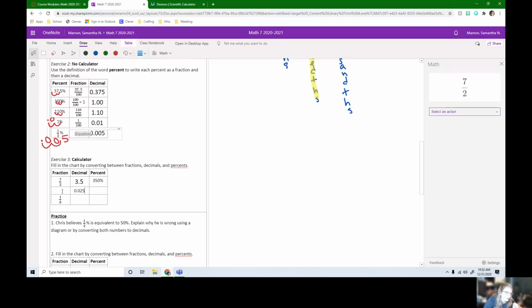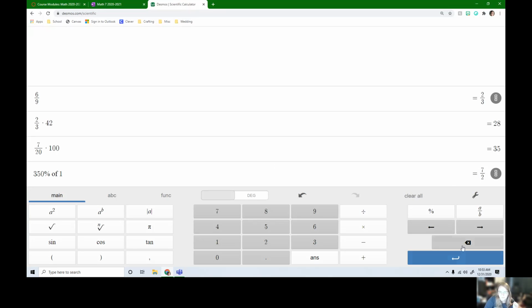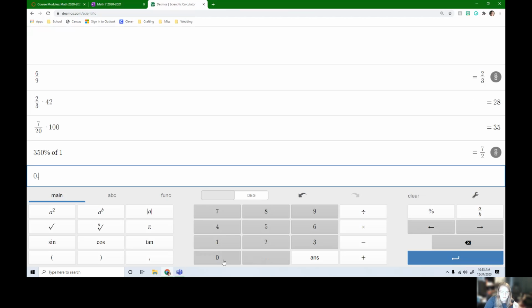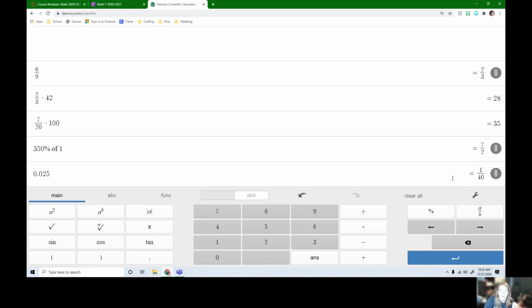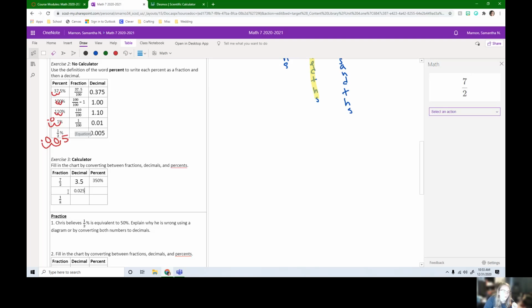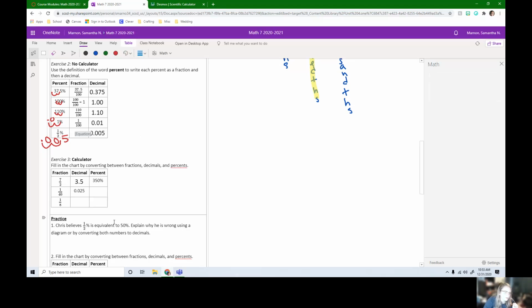Now, decimal to fraction is a lot easier, so let's type this in, 0.025. So we get 0.025. I typed it in as a decimal. I can click this button to convert to a fraction online, 1/40. So this even simplified it for us. So we can type in 1/40. And we can hit that math button to make it a nice fraction.